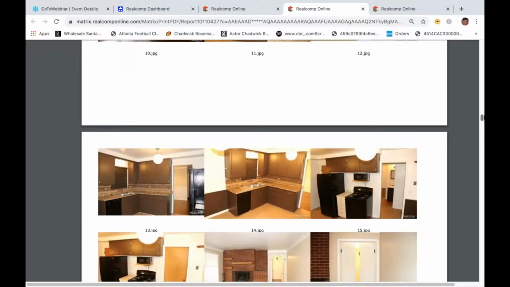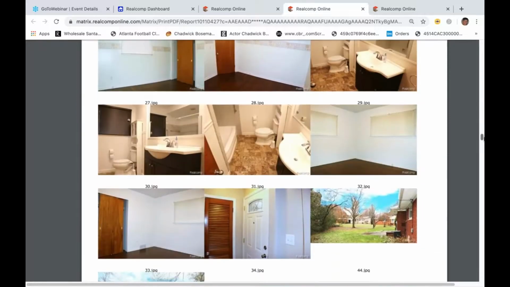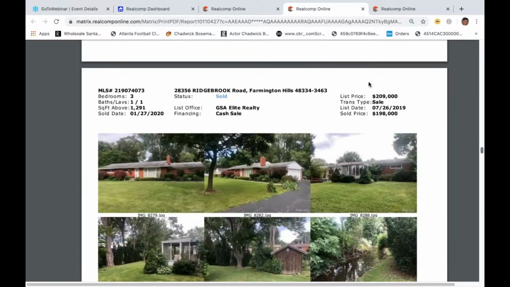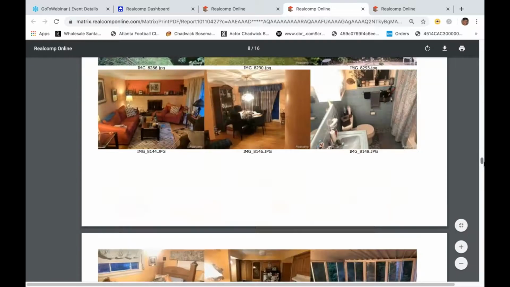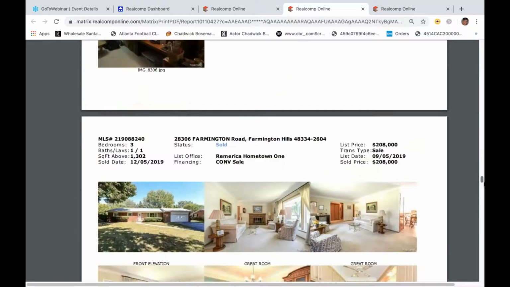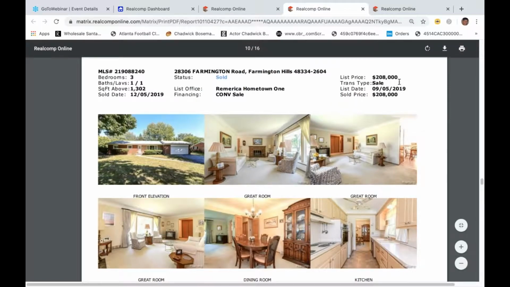And who wants to print out color if they don't have to, right? And then the next one, again, this was 209, it sold for 198. Oh, this was right on the money. It listed for 208, sold at 208, right there.